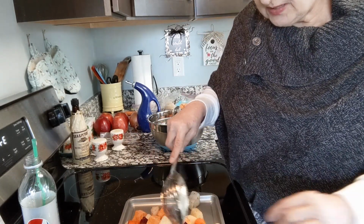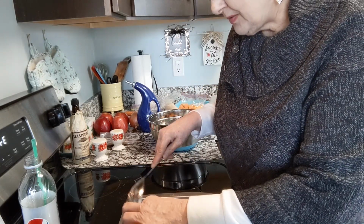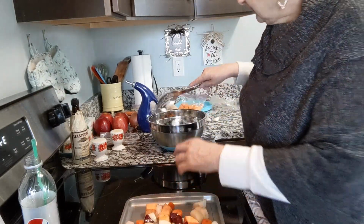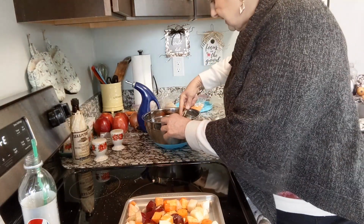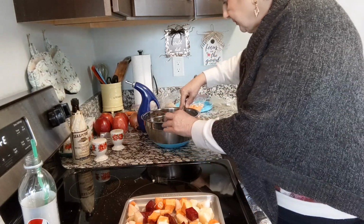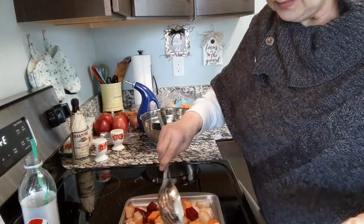Y'all just chunk your veggies however you want to, but of course it's better to have them all about the same size so that they will roast evenly. But I'm not that good at measuring by just looking at things. I just kind of guess at it. It's going to taste good anyway. Remember my motto: it doesn't have to be perfect. It just has to be good enough.